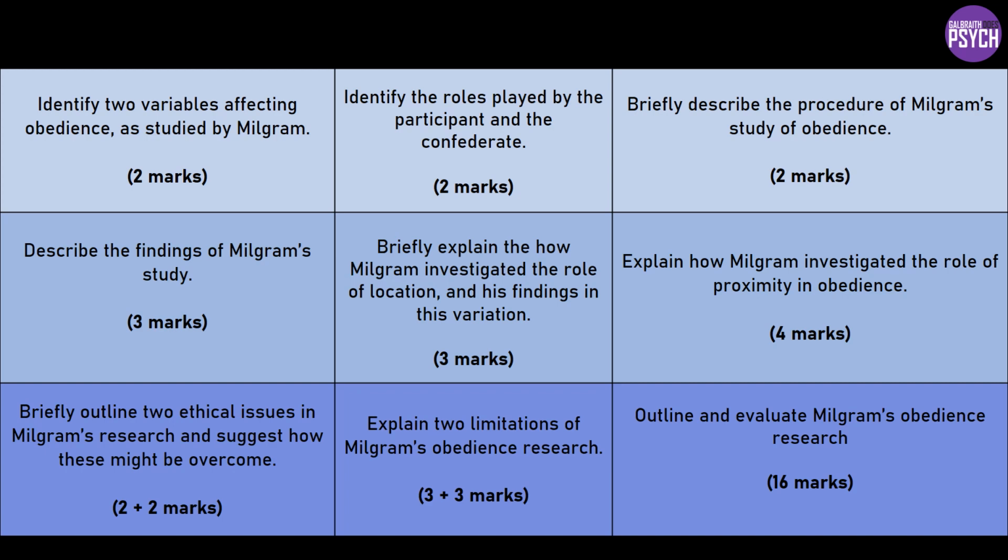Explain how he investigated the role of proximity. So this is a bigger question, but you hopefully remember that this is because there are two parts to this. So one is proximity to the victim. So the way he did this, because it's a how, so it's more about the procedure, he had the victim or the learner in the same room as the teacher, the participant. And he also had another condition where they actually had to force the learner's hand onto the shock plate in order for them to get shocked. So that's how he did it.